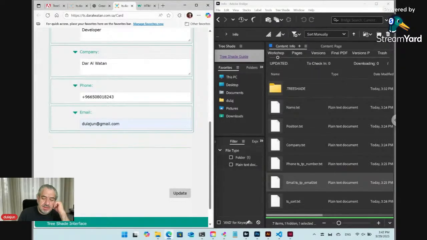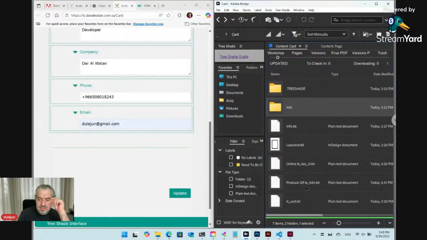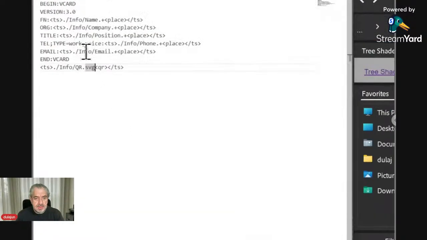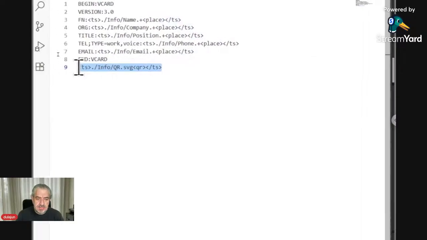Now the local server will scan all the text files for any TS tag to execute. So the server will find that the loaded file here, produce QR, has TS tags, so the TS tags will be executed and output to the file qr.svg.